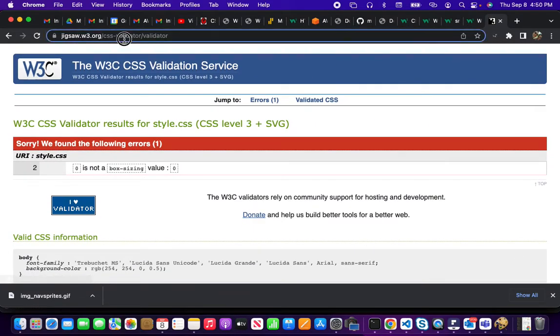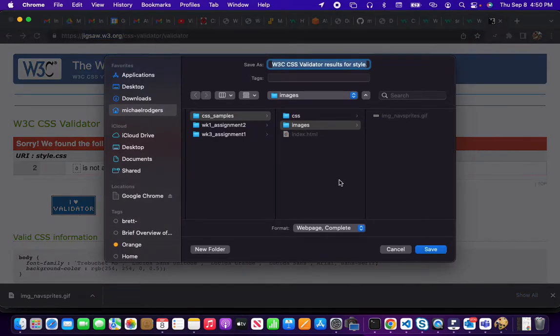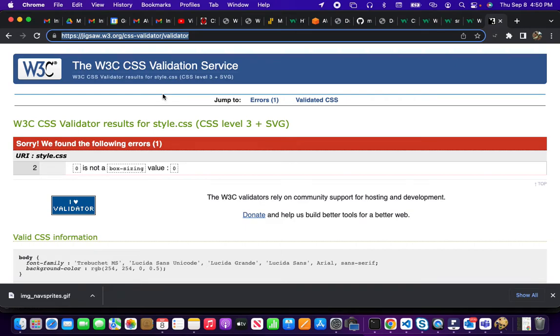Again, this site is W3, jigsaw.w3.org, CSS validator, and the endpoint is actually validator. And what I'll do is I'll copy that and send that to you all in your email. Okay, any questions at this point?